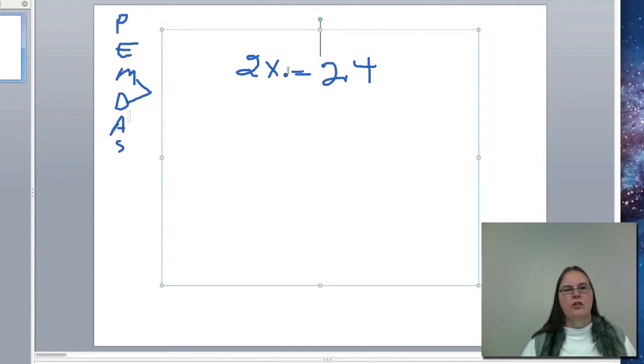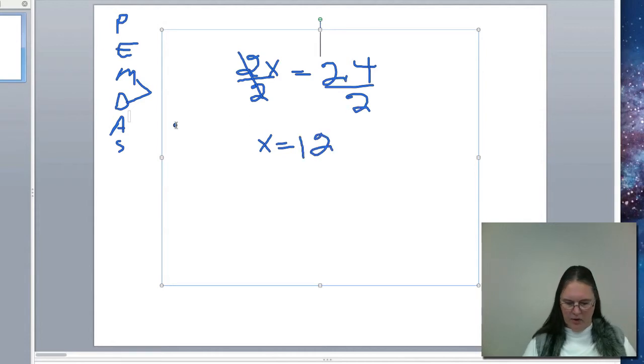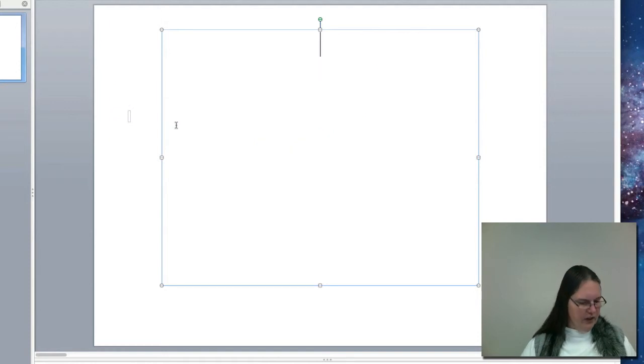Now we're at division. So the first step is to get rid of this. Now, in fractions, we learn that if we divide by the same number, we get 1. 1 times x is x. So if we do it on one side, it's an equation, we have to do it on the other. This becomes a 1. 1 times x is x. And how many times will 2 fit into 24? 12. So don't let these kinds of problems make you feel like you can't do them because they're not that hard. Let's look at another one.